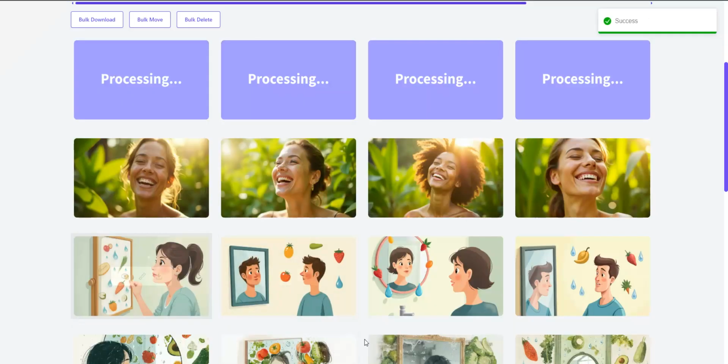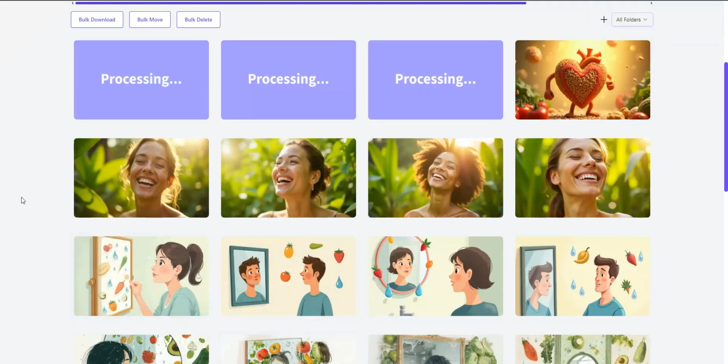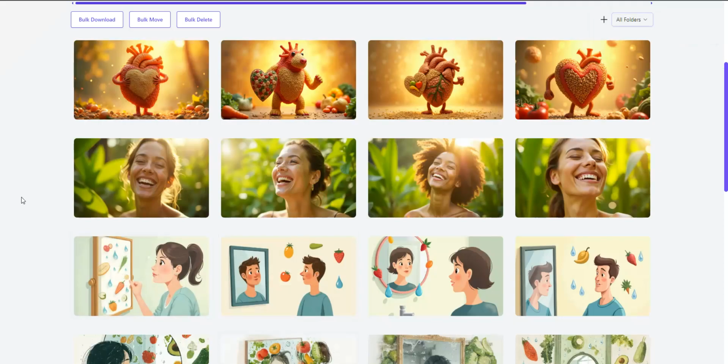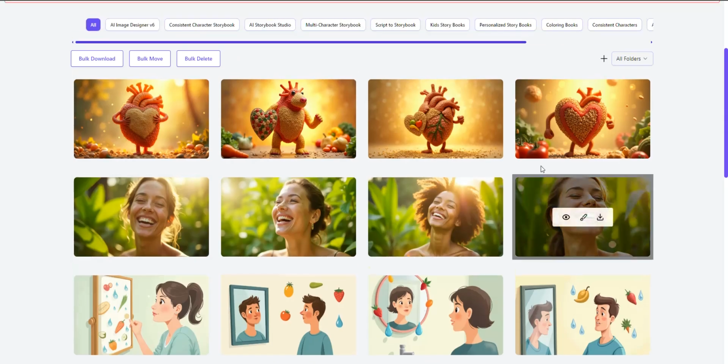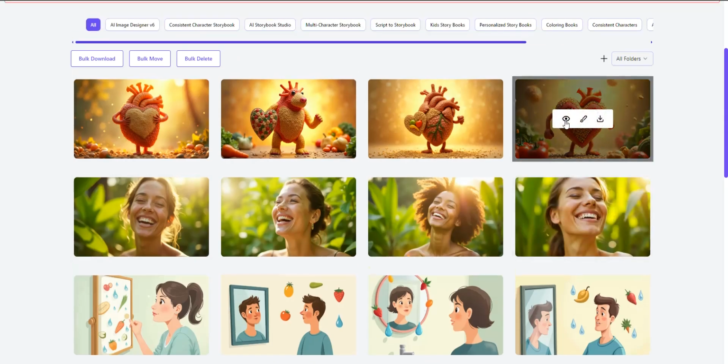On screen, you can see some of the images I generated for the same video that I tried creating earlier, but unfortunately it didn't render and I lost it, so I had to redo it. So I'm doing it with a different topic now. I like this one. Check it out.